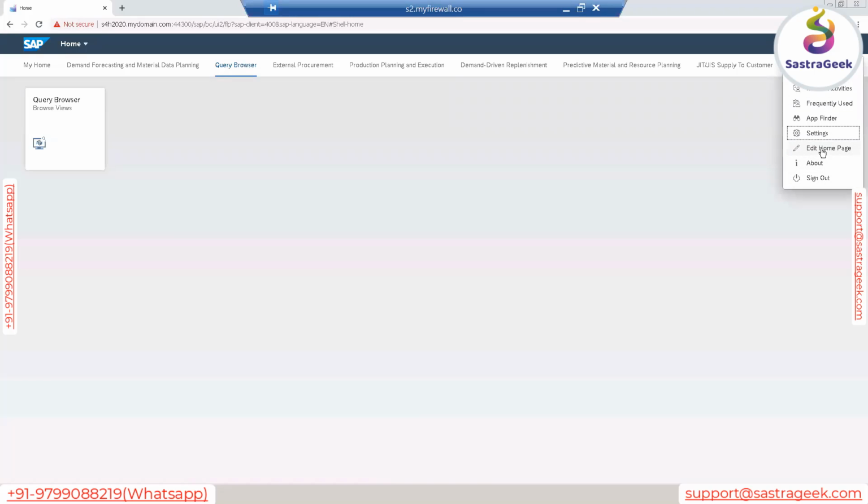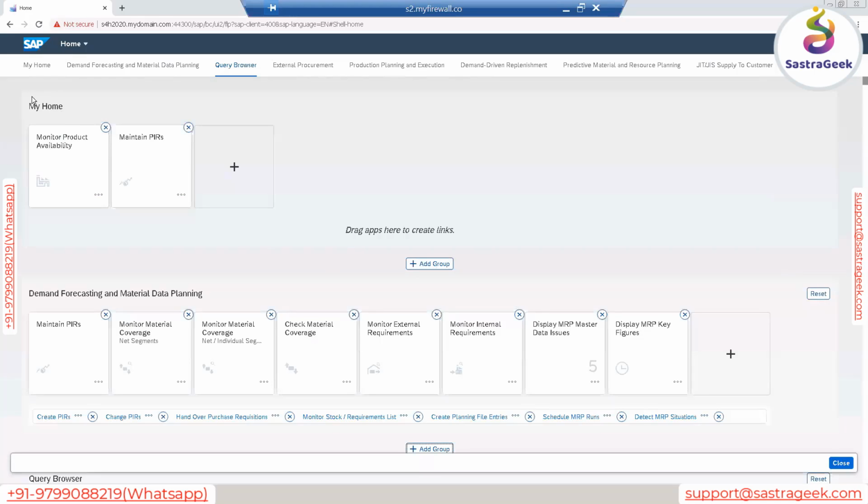And the main important thing is the edit homepage. Many times this access will not be given to the user, but this is a facility available for the user, that the user can set up this launchpad according to his taste or his requirement, like this my home. He can create his own business group, and he can assign different applications in that. So instead of my home, he can give some different name also. I will try to show you here. If I go to the edit home page, you can see and easily understand. See here, this is my home page.